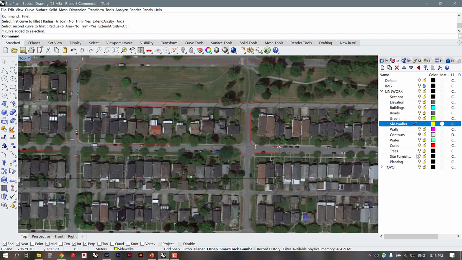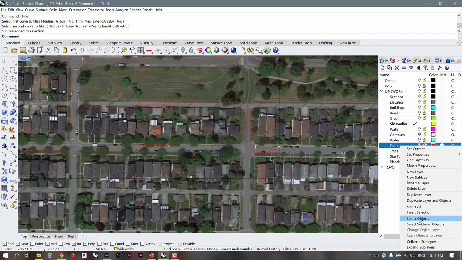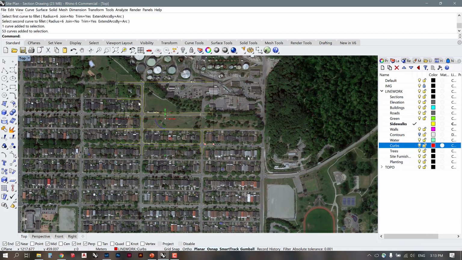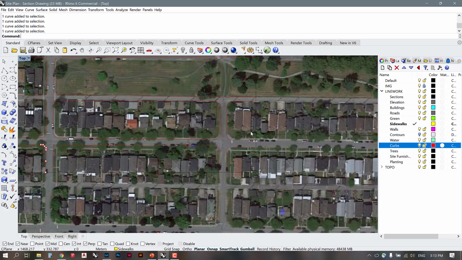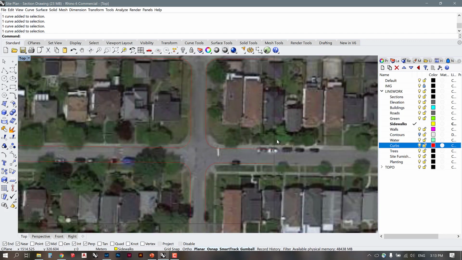Oh, the first thing I'm going to do is select all my curbs and use the join command, J for join. And now we have these polylines joined as open curves. So now I can offset them while I'm on my sidewalks layer and see if I can get some of those sidewalks in.